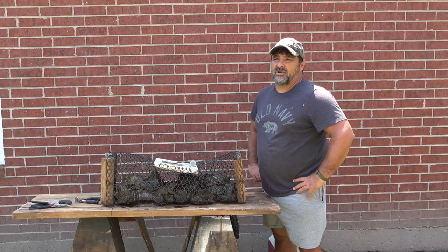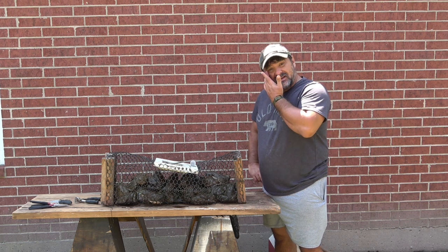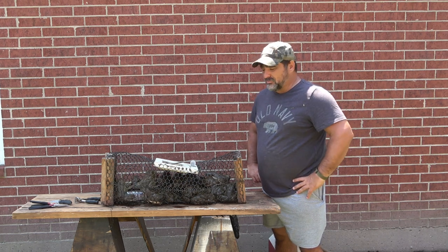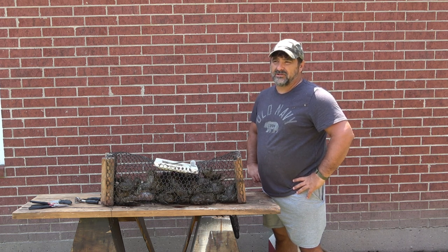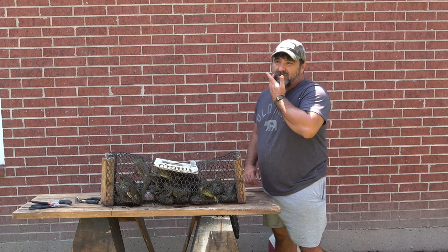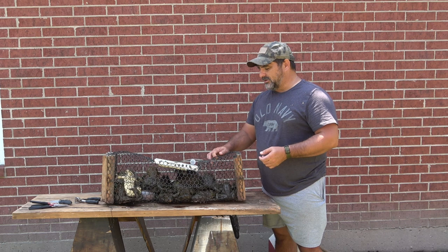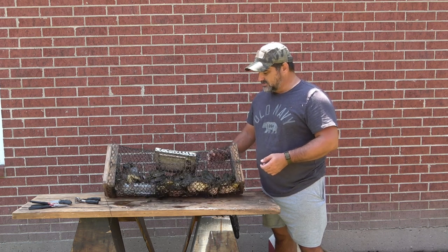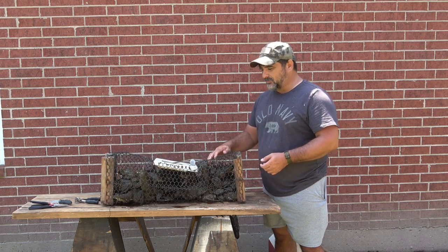Me and Eli and Paul went to our local river system last night to fill up our freezer with frogs. It's been hot, man, so we didn't spend a whole lot of time out there. We frogged till about midnight, and we ended up with right at 30 big old Louisiana bullfrogs, and that's going to be enough to feed us at least a couple of times.